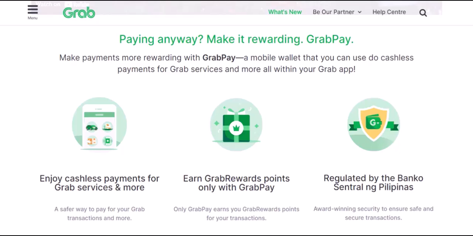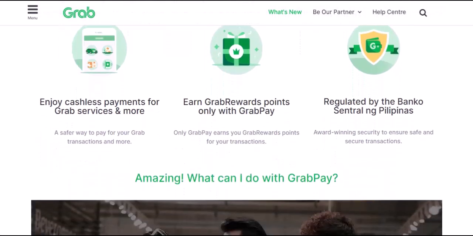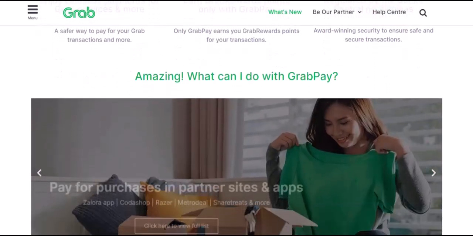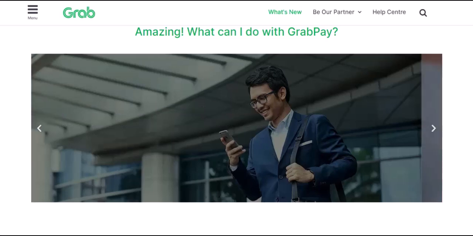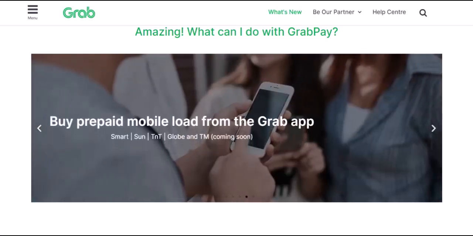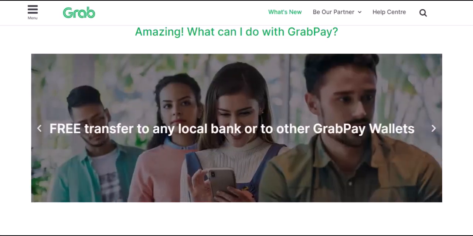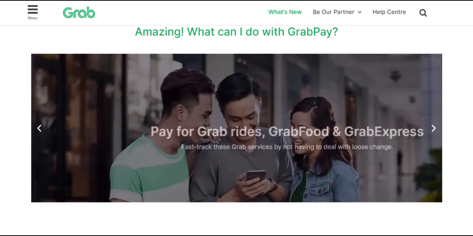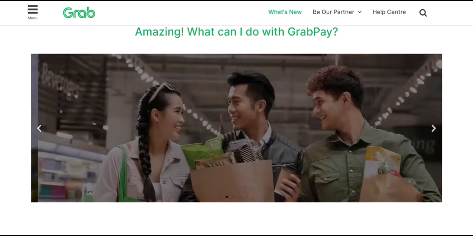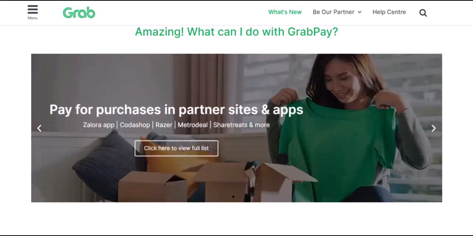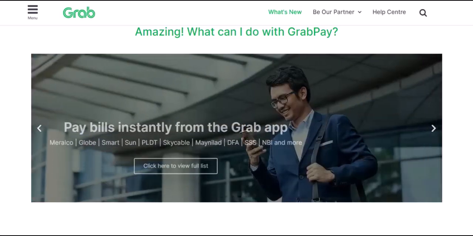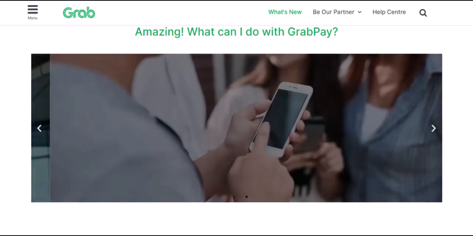Repayment options. Understanding how to repay your GrabPay Later balance is crucial. Typically, you'll have a few options. AutoPay, set up automatic payments from your linked bank account or debit card. This ensures timely repayments and avoids any late fees. Manual repayment, make manual repayments through the Grab app or at designated payment centers. Always refer to the GrabPay Later terms and conditions for the latest repayment options and due dates.